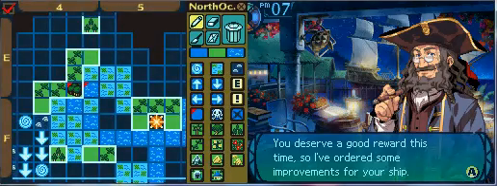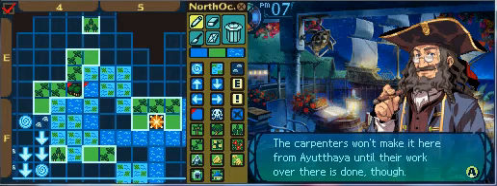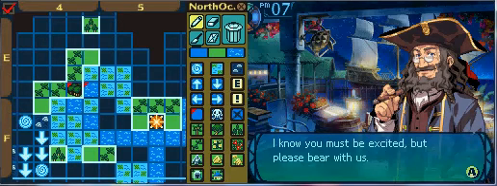You deserve a good reward for this time, so I've ordered some improvements for your ship. Those will reinforce your hull, letting you equip steel plating to navigate the dangerous reefs. The carpenters won't make it here from Ayahutta until their work is done though. I think you must be excited, but please bear with us.